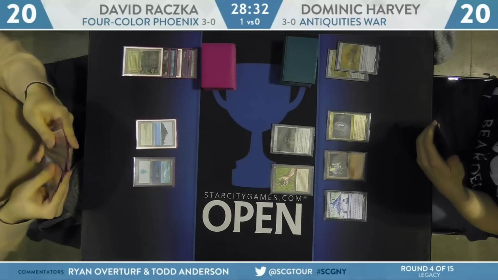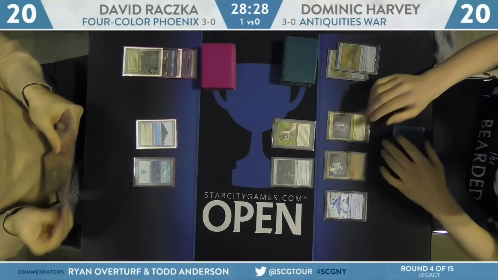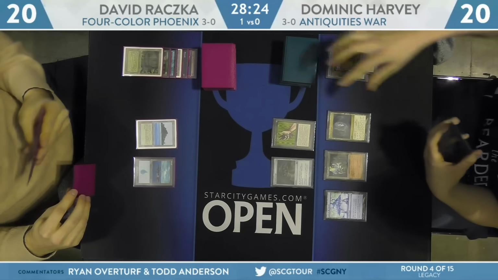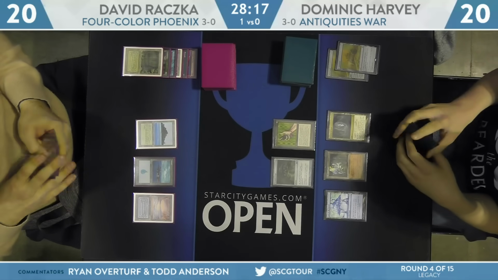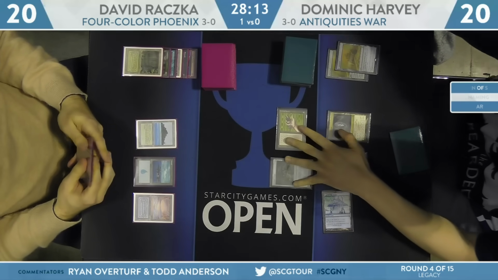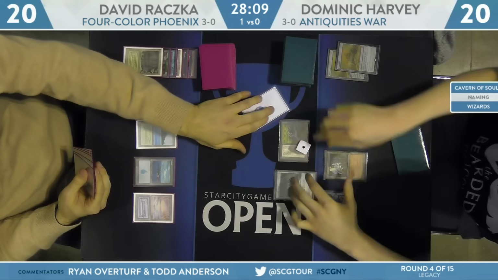Cavern of Souls on Wizard. Force of Will to draw from David. That's actually a pretty nice pickup because Dominic Harvey's deck is rather threat light. And if he ever goes for something like the Antiquities War, David does have a backup card here to make sure that he's doing okay. Underground Sea pass for David, and Dominic's charging the Amulet, firing on all cylinders.